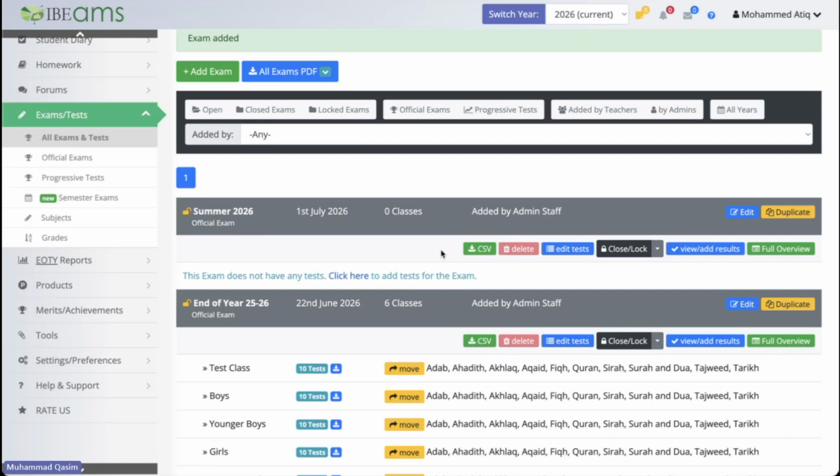Now, just before I enter into this next step, I want to clarify one key important point. If you have an exam set up and you're going to be starting it, but you've got new pupils who are enrolling after the start date that I just set, so I just set a start date of 1st July 2026, because I might have a student starting afterwards, that student may not show up on my examinations. So I need to make sure I enroll that student prior to the exam starting, or my exam date on this system will start a bit later on. Okay, but that's something to take into consideration.